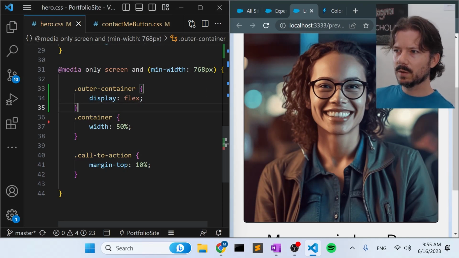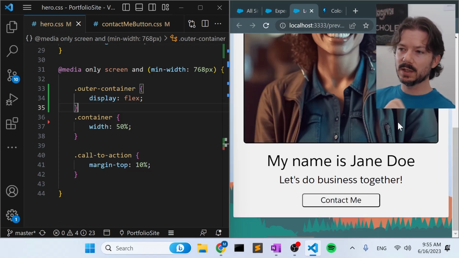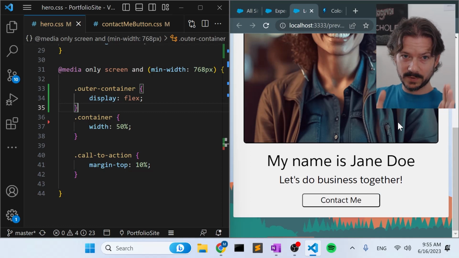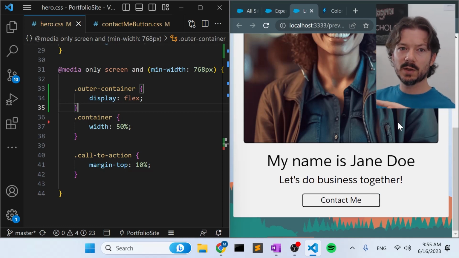Okay, so the main goal here was to put the image on the right side. Because our image comes first, and that's how we want it in the single column view for smaller screens, we can't just move the HTML, because if I moved the image HTML after the call to action HTML, the call to action would then be on top for this view.